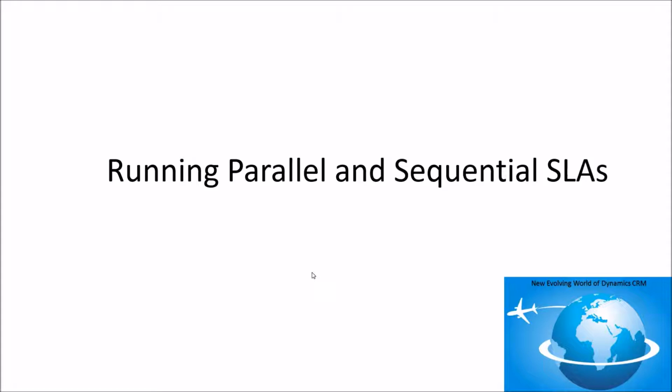Okay. So when we try to configure parallel or sequential SLAs, we see some boundary conditions. We see some limitations. I hesitate to use the word limitation, but that's how the SLA works. But we see some boundary conditions which bind us to be able to implement it using some other tweaked way. Yeah, from a normal implementation to a tweaked implementation. Let's see the examples, and then probably you'll be able to relate to what I'm talking about.